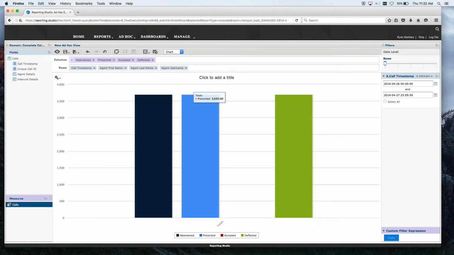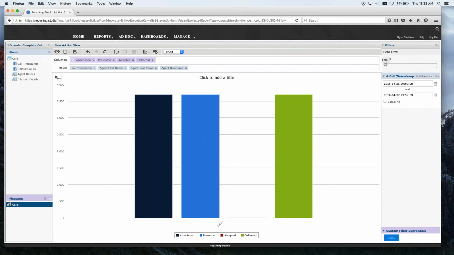So the chart will form a visual representation of what may look familiar based on what I've already shown you with dashboards. So again, very quickly you can look at, I have X amount of calls that are presented, between the start of the day on the 26th and the end of the day on the 27th, but none of those presented calls were actually accepted. For our purposes, we understand that this is because it's an internal test account, so many calls will be presented but not necessarily accepted by agents in the interest of time and testing. But if this were an actual call center business, this may be a red flag for some of your supervisors.